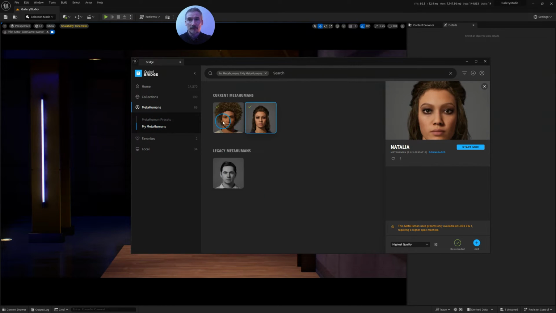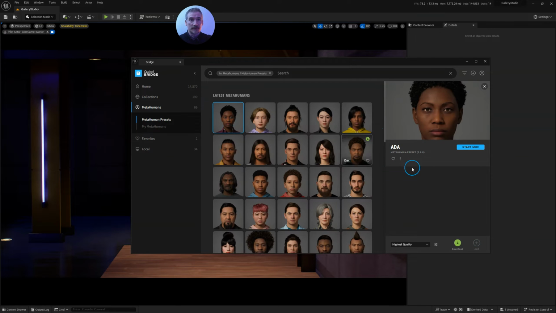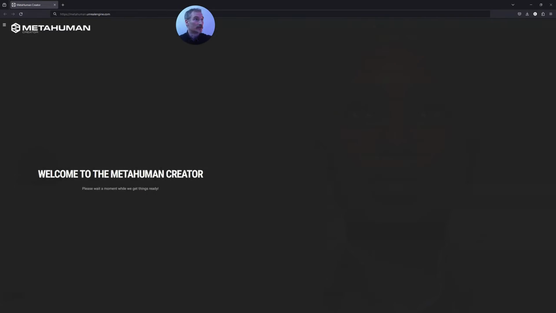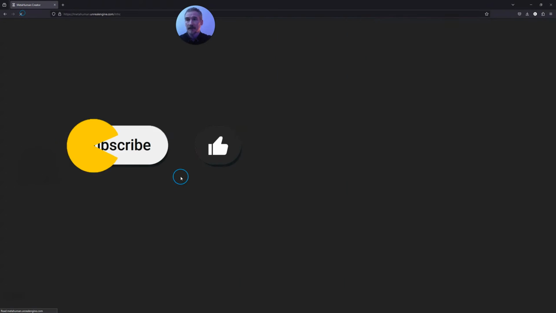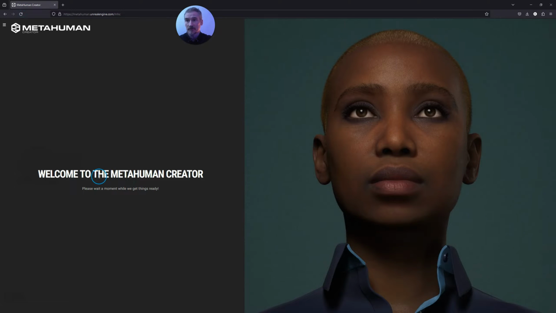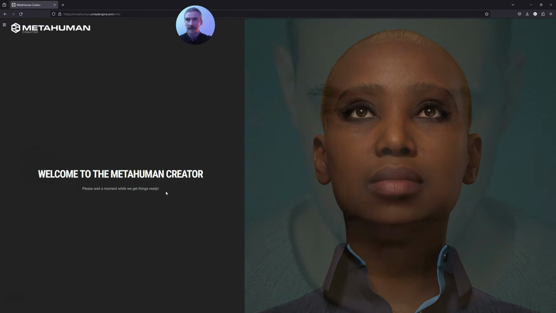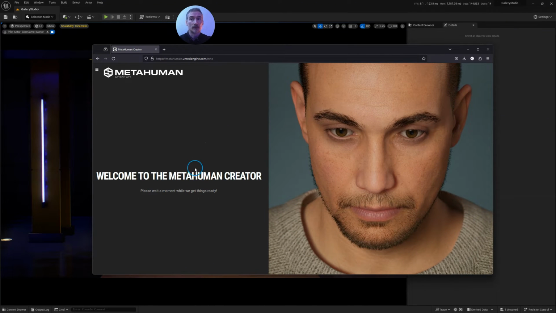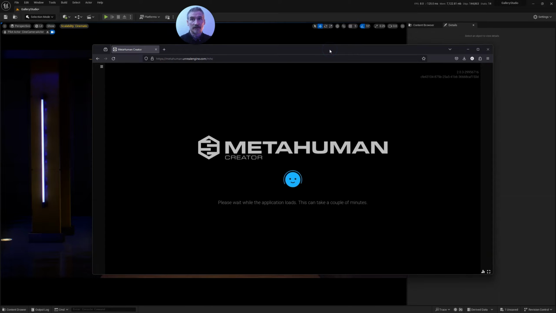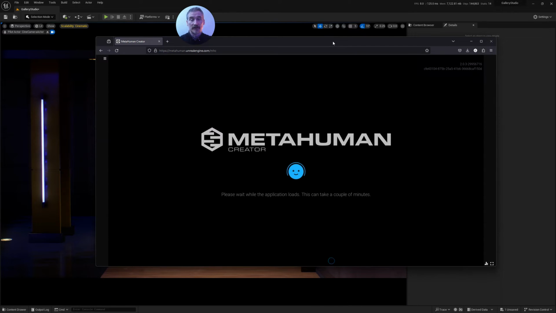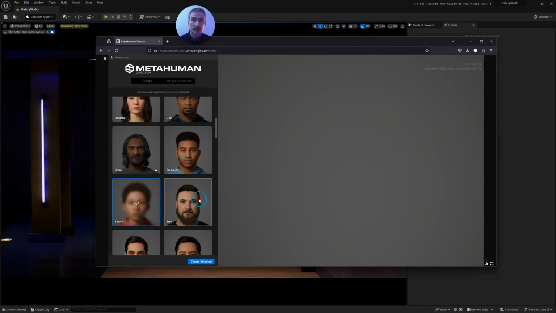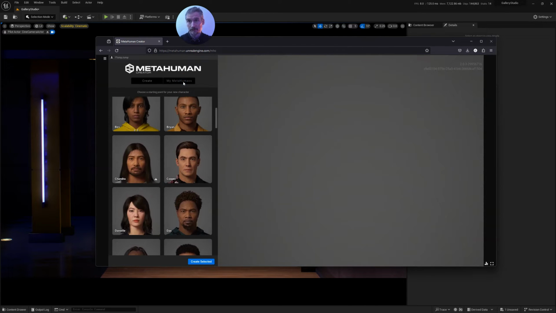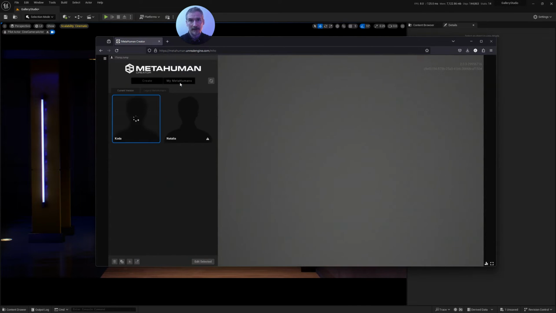and I go to metahumans and I can select some presets and I start Metahuman Creator, which opens up the Metahuman Creator website. I launch it. Sometimes you have to wait in a queue because this is a pixel streamed website, it's processed somewhere else. Now it may ask you to sign in with your Epic Games account, which is the same one that you use in Epic Games Launcher. You can create a new one, which is what I started from, and customize them. And once you've customized one, it appears in My Metahumans.